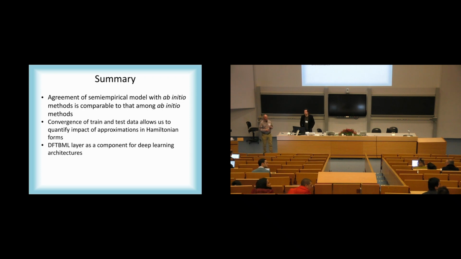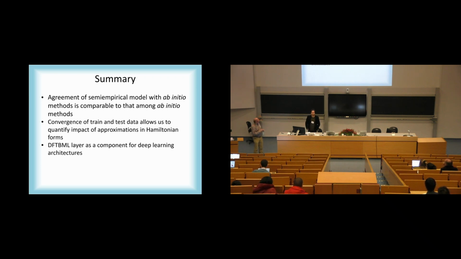Hi, thanks for the very interesting presentation. You've shown your matrix elements and how they vary with distances, and once they're trained and smoothed out, they look very similar to the DFTB matrix elements. From your training curves, your error starts relatively large. That suggests to me that you're training your parameters from scratch. Are you starting from? No, we're cheating a bit. We're starting from DFTB. Okay. That's another thing we should do, start from a random starting point and see what happens. It might be that they look similar because we started from there.